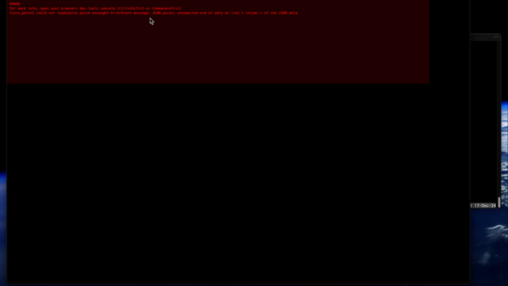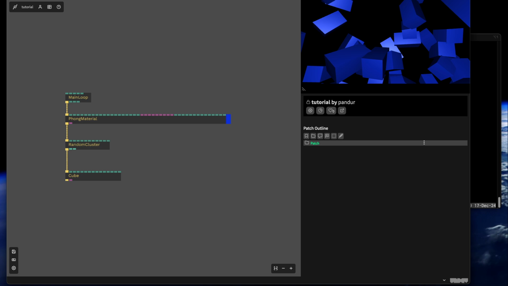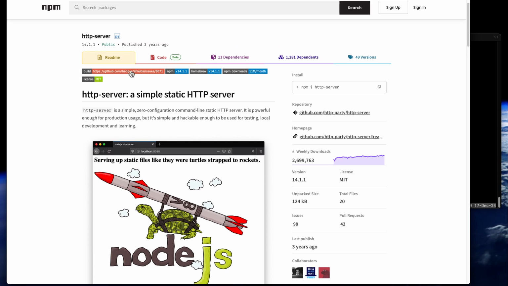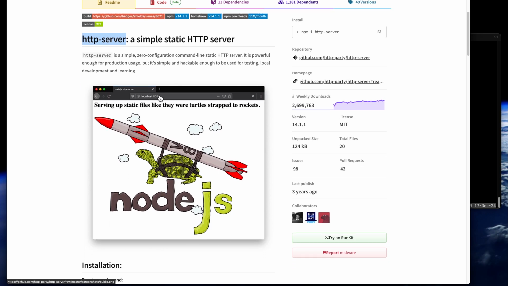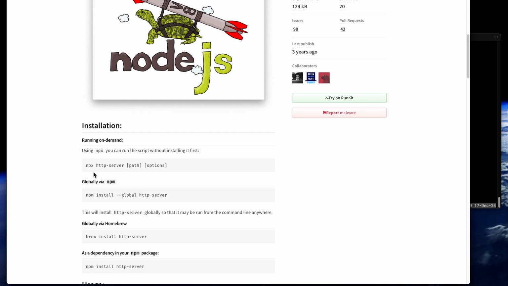So for seeing the patch locally in your browser without having a paid web server, we have to run a web server on our local machine. And one way to do this is with another NPM package that is called http-server. And this is a really, really handy little tool. You can run it with npx http-server, and then you don't have to install anything actually.